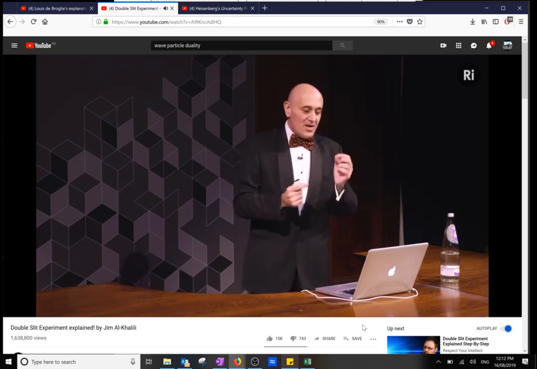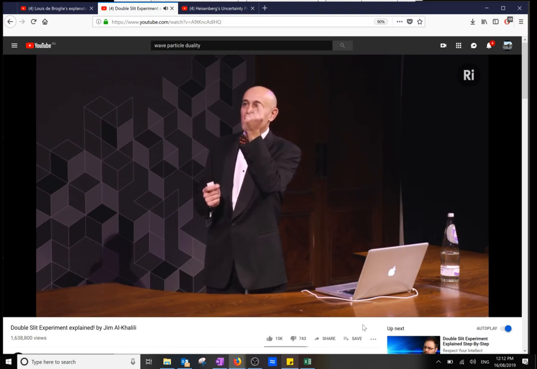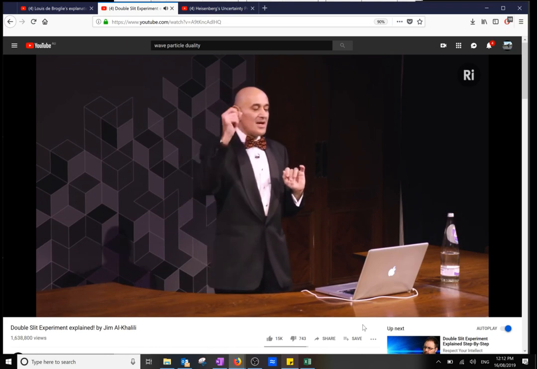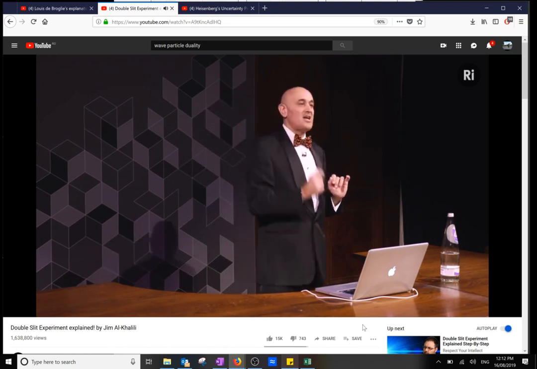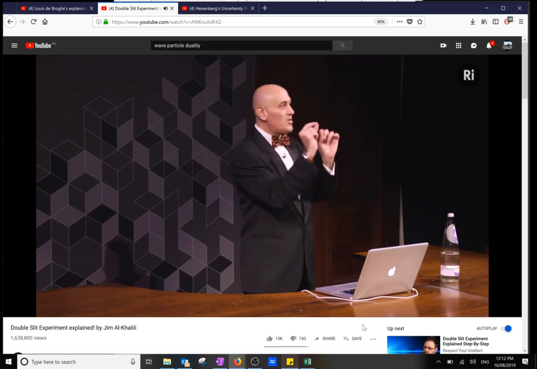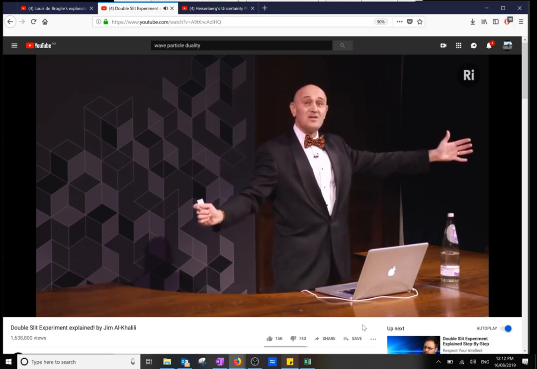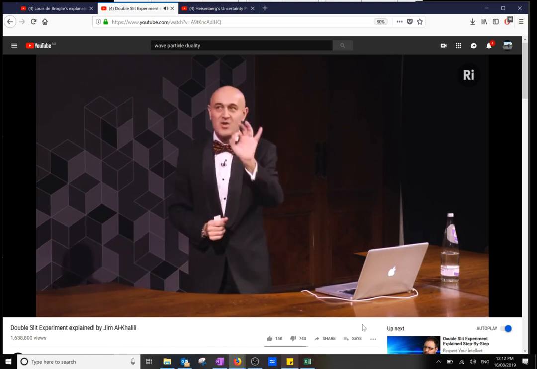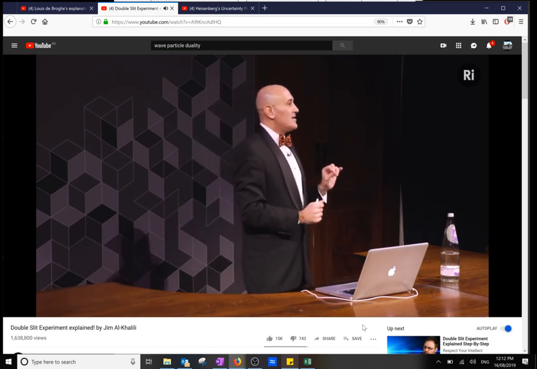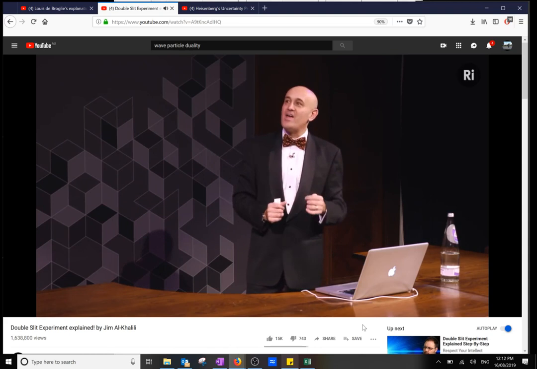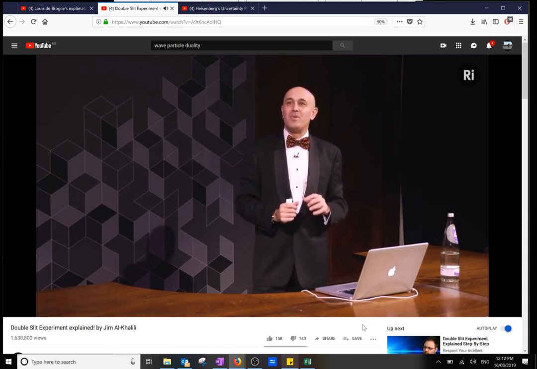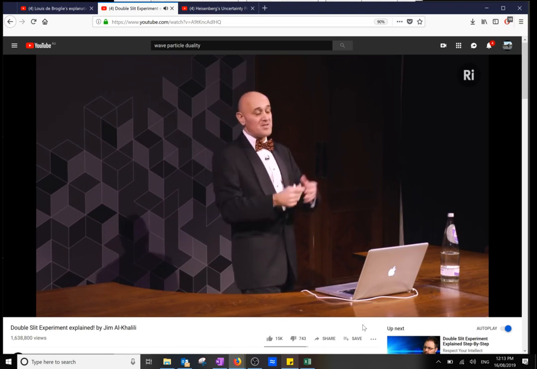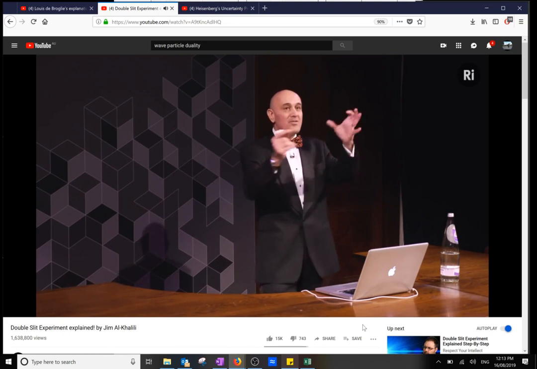We know the atom's a tiny, localized particle. We can't see it. It's too small to even see under a microscope. We're firing it at the screen with the two slits. Some moment later, you see a flash of light on the back screen. It's arrived in a localized point. It's not spread itself out. You don't get a wash of faint light across the whole screen. It's a little point. The atom is localized. It's arrived in a certain location. And yet, it somehow seems to have been aware of there being two slits, not one, because it's given rise to this interference pattern. How does one atom do that? Does it split in half? Does it become like a cloud that goes through both?